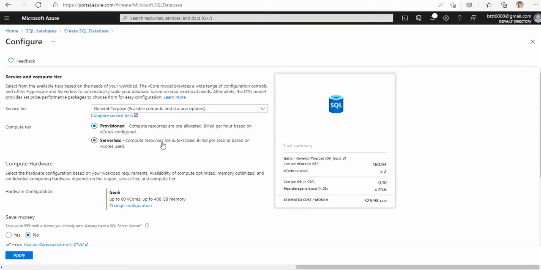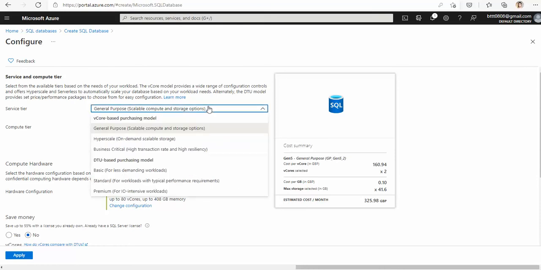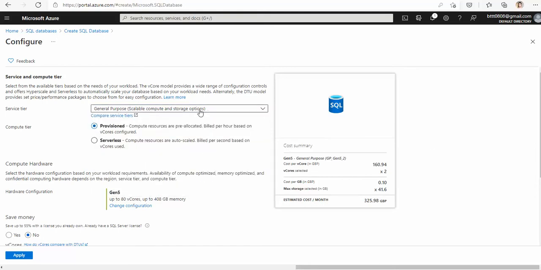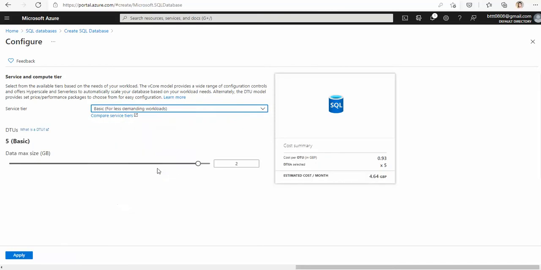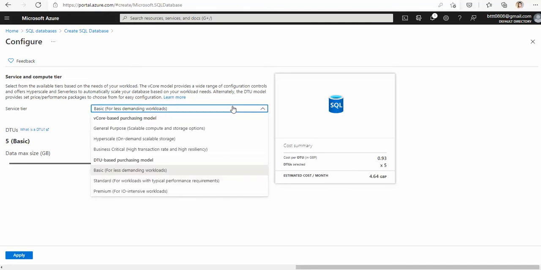Yeah, it looks like there are some options here, and you can see the cost is quite expensive here, so I wouldn't want to do that because it's not a production server. So I'll try using something like basic, maybe £4 per month. Is anything free? I want to use something free.